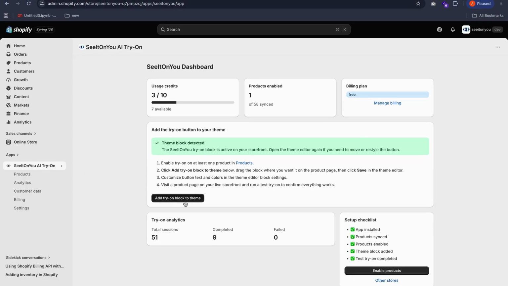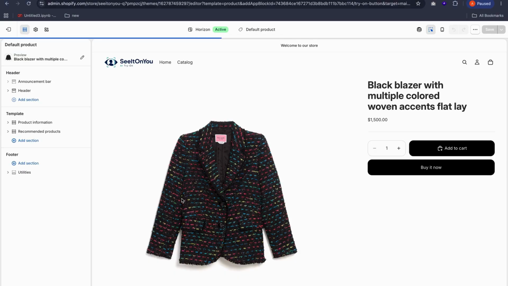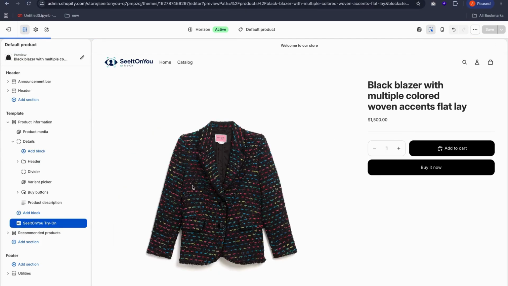Next, add the try-on button to your storefront. From the dashboard, click Add Try-On Block to Theme. This opens the Shopify theme editor on your product page. Add the See It On You Try-On block where shoppers will see it.